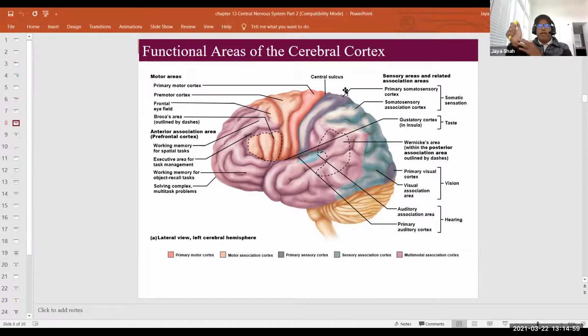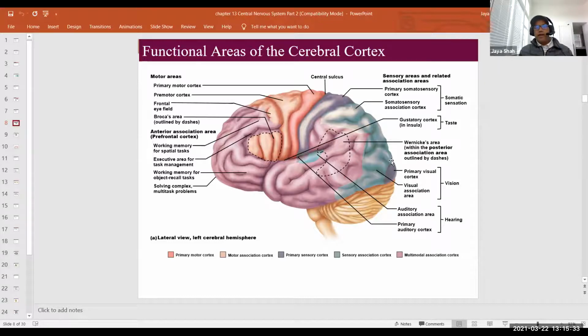So the touch or pain passes and comes to the primary somatosensory cortex. So you feel you are touching something, but you don't know what you are touching. That perception of what kind of structure you are touching, whether it's rough, smooth, rubbery, soft, is perceived by the somatosensory association cortex. So the association cortex recognizes what kind of touch it is. And this area together is called the somatic sensory area.